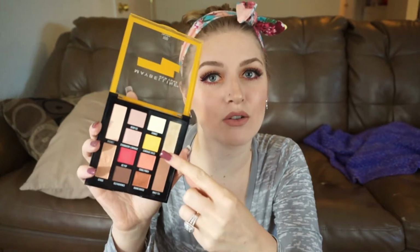So I actually first saw this palette on Maybelline's Twitter. I was scrolling through my feed, saw this palette, and immediately I was drawn to this yellow shade, which is called Lemonade Craze. I think that it is so beautiful, but I didn't consider buying the palette at that point. I was just like, that's a really pretty color.